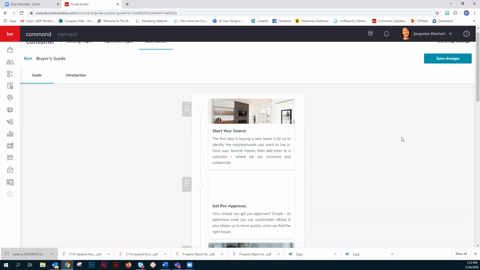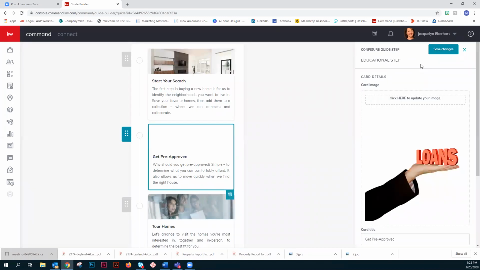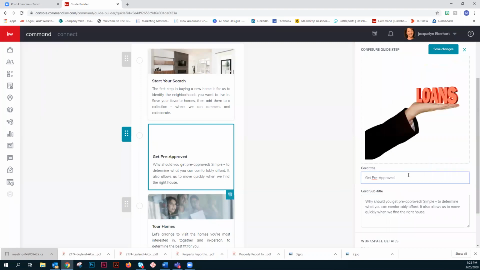So you have the option to have it in order, exactly how you want it, saying exactly what you want it to say. Now that I pop into here, it's an educational step. It's no longer a smart step. I can have it say whatever I want. So at that point, I can add in this workspace text way more information: what the lending process looks like, documents they should be giving their lender, phone numbers and contact information for their lender, etc. Now I have so much more flexibility with this section. Considering how many steps there are to the lending process and all of the different important pieces of information, I do think it's important to be able to have some nice, thorough information in that one.